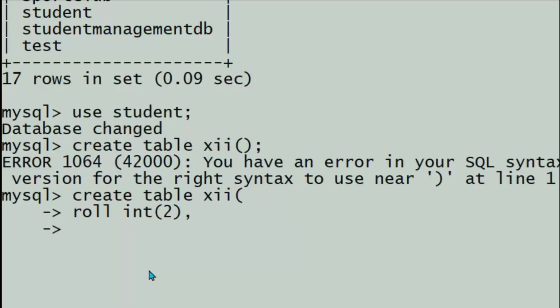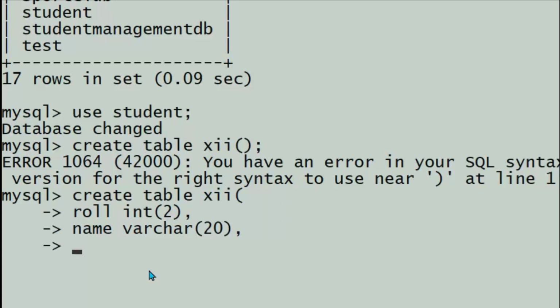Then my second is name, varchar, let us suppose varchar 20, comma.